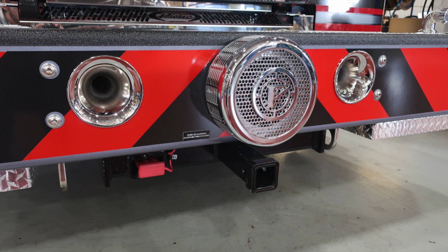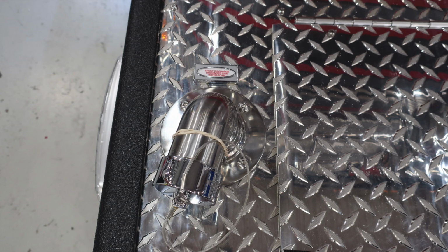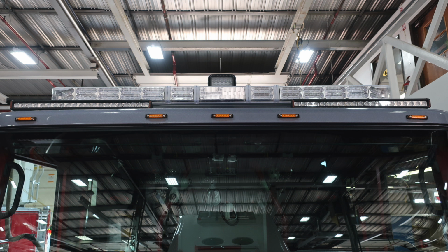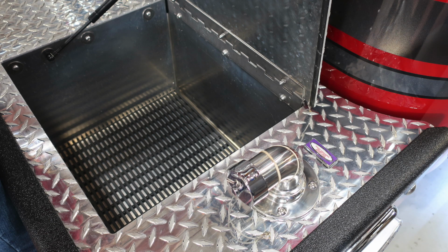Moving down to the bumper, just underneath, you'll find your tow hooks and also your winch, which has a 10,000-pound maximum rating. Once again, your swivel discharges 1.5 inches on the right and left side of your vehicle. As we move to the center of the apparatus, overhead of the light bar, you'll find an additional LED spotlight controlled from within inside the cab.